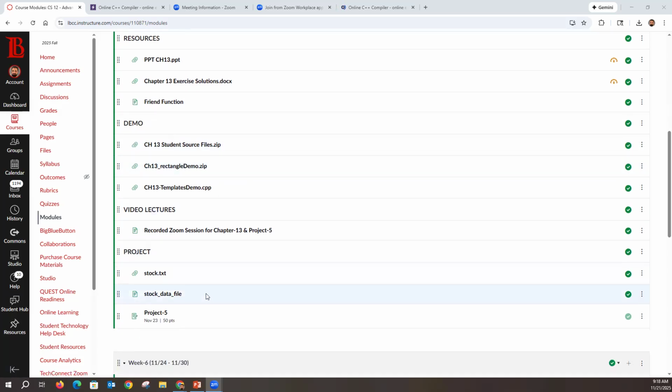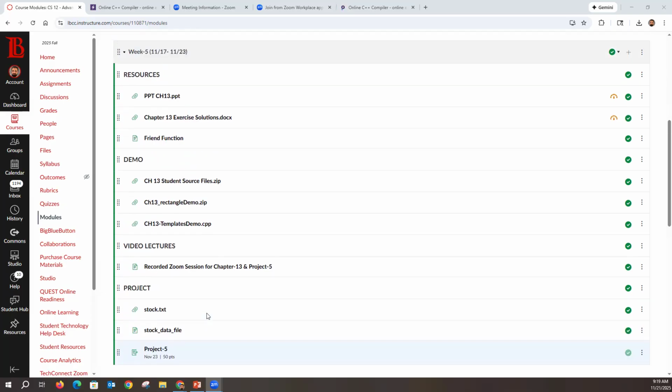And also for this particular chapter, we have a project where the stock data file is available. You can read the data from a file and produce some kind of stock layout and present the data by calculating various kinds of statistics in that project. All right, so let's go ahead and go to our presentation.